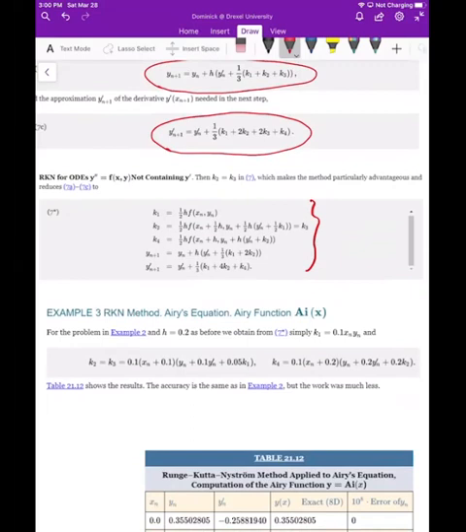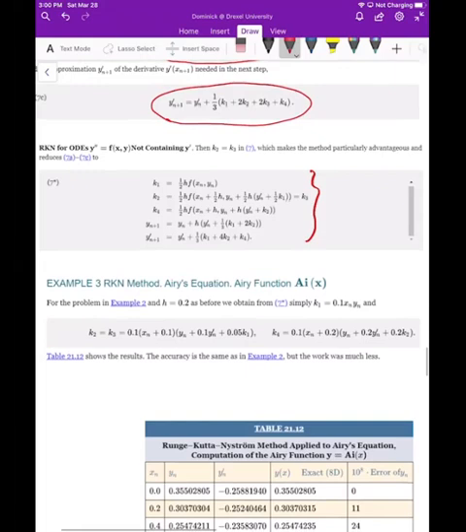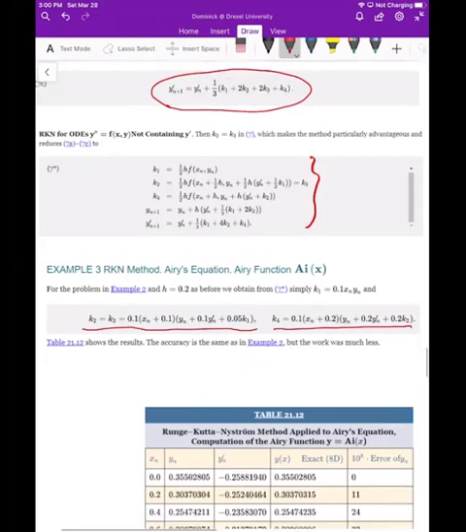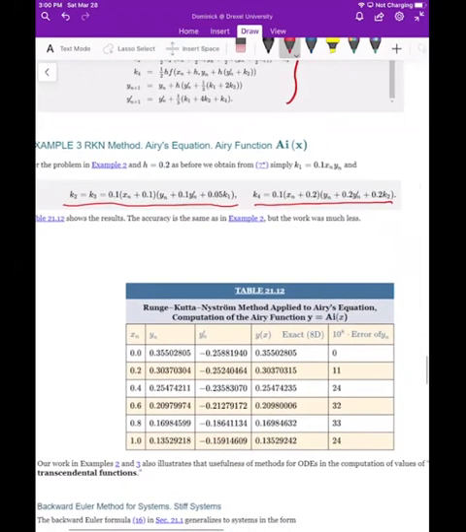then we get that K1 is simply just going to be 0.1 times xn, yn, right? And then you can find these other auxiliary quantities based on that information, and you get that the error is about the same as what we did for Runge-Kutta, but obviously you're doing much less work here, right? So that's a nice advantage to this system here.